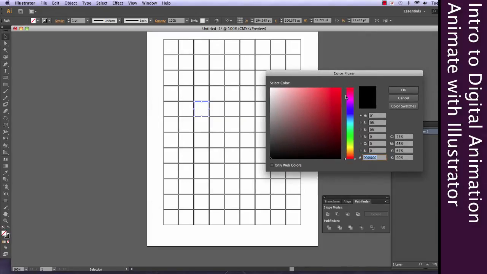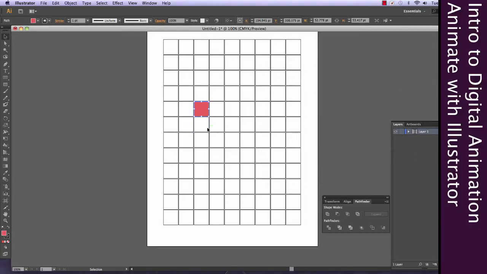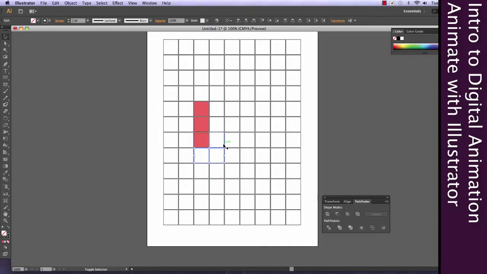So having one selected, I can go into my color picker and I can choose a color, and I can choose another cell, and I can click the little box here to do the previous color, and I can do that again and again and so on, but that could take a while. So instead I'm going to hold shift and I'm going to choose several cells at the same time so I'm not having to move my mouse back and forth as much, not wasting as much time.